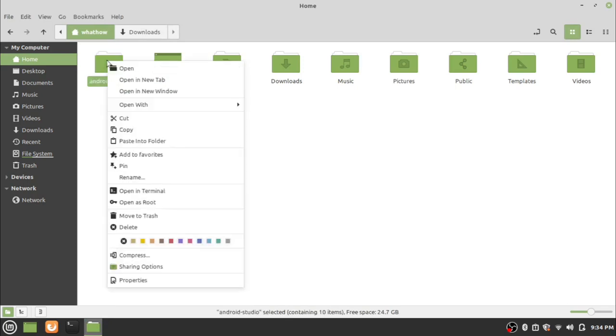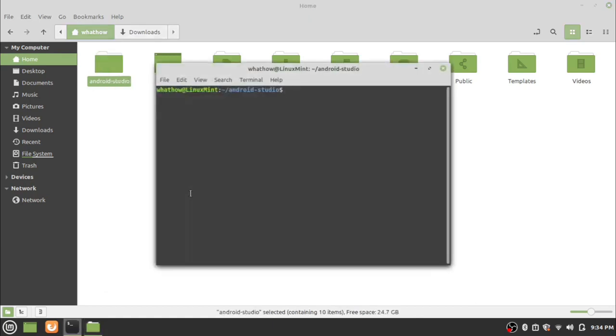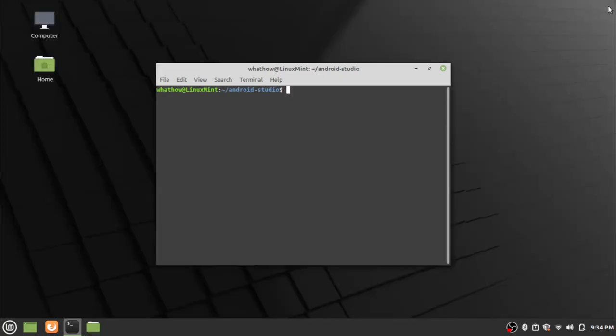Right-click on the Android Studio folder and click Open in Terminal. Now go to the bin folder by the change directory command.